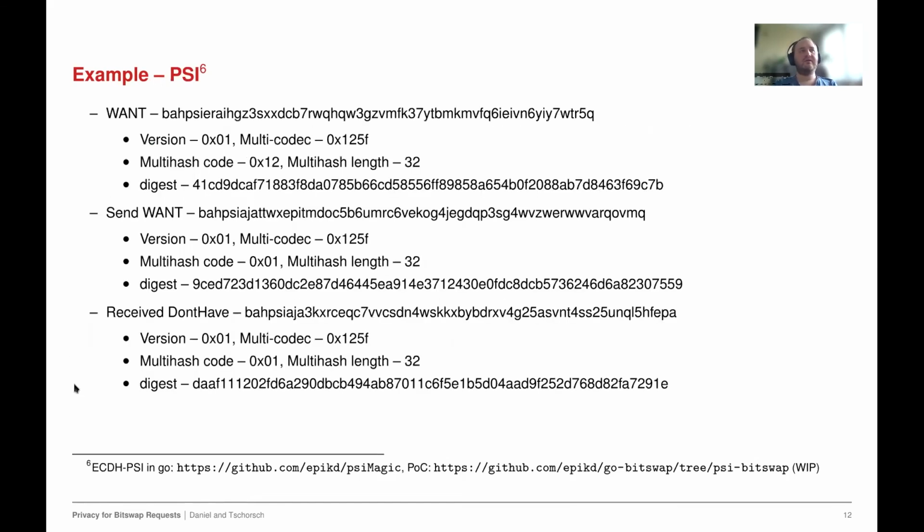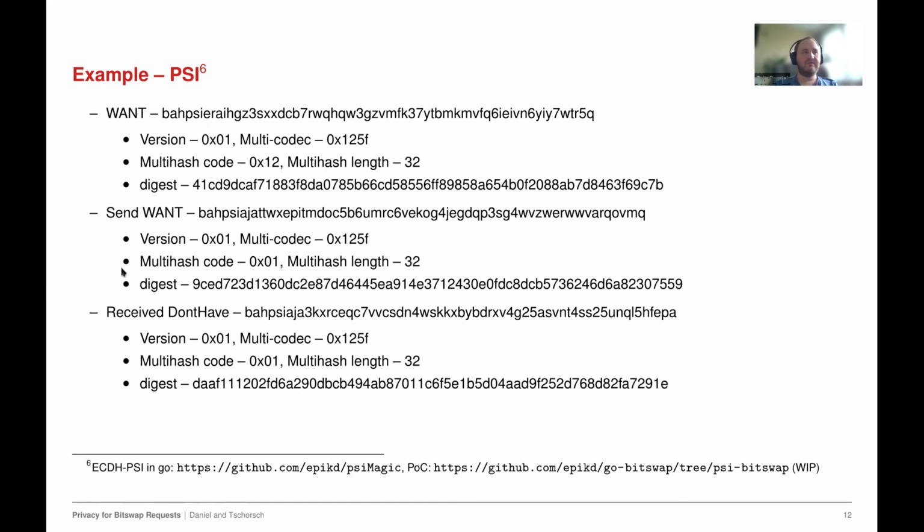Now here, the three CIDs are in a bit more detail. You can see here the version, multi-codec, multi-hash code, multi-hash length, and the digest. If you compare the internal want and the sent want, you can see the digest changed and the multi-hash code changed. The multi-hash code is used by us simply for matching purposes.